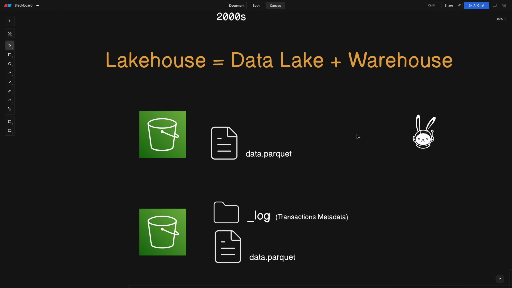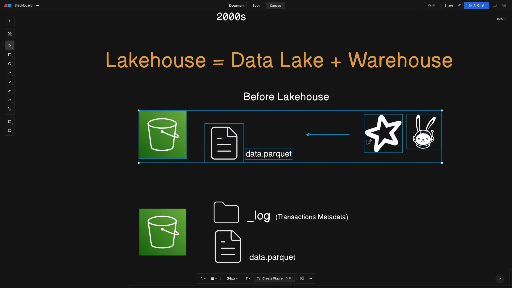So let's say this is your Trino engine, Spark. You were still running queries on top of this data, which is just a data lake, before Lakehouse. So this was still possible, this was already there.